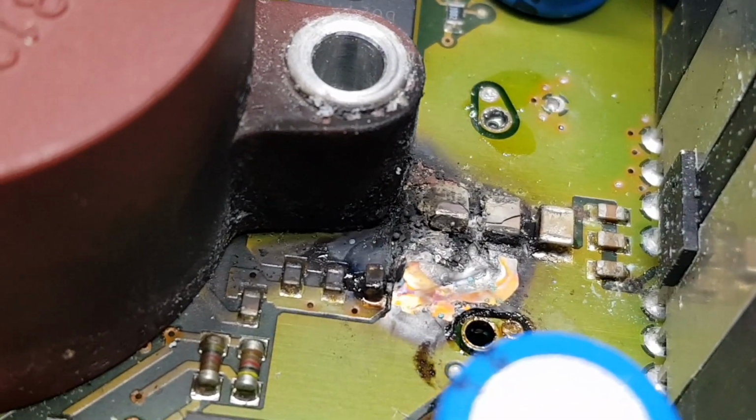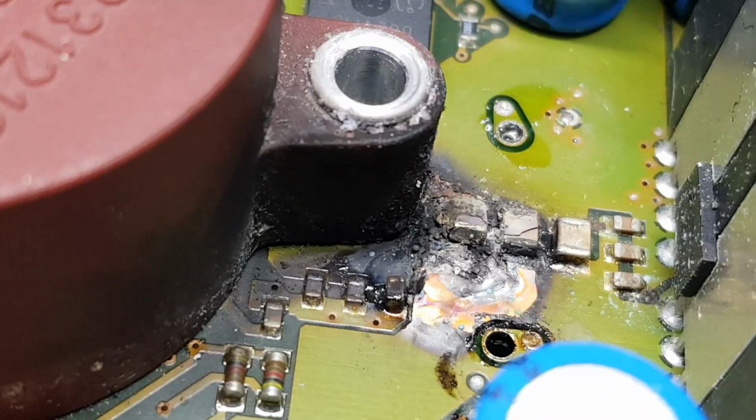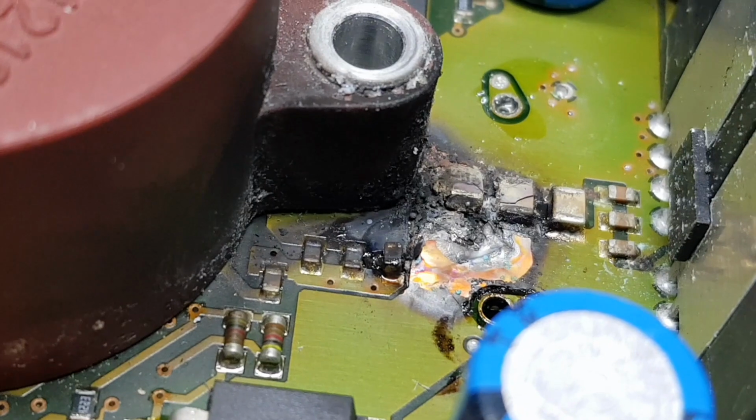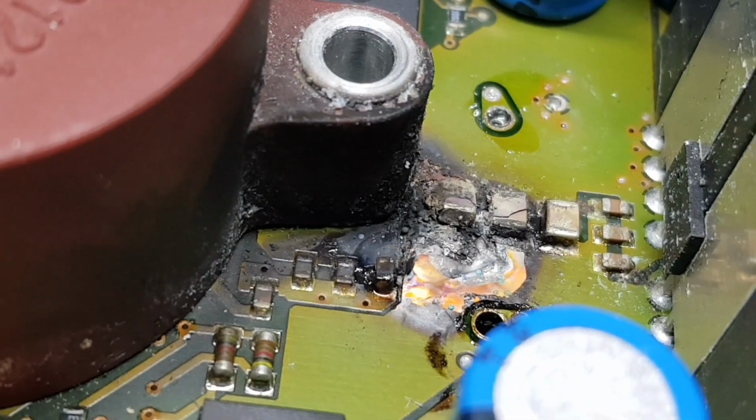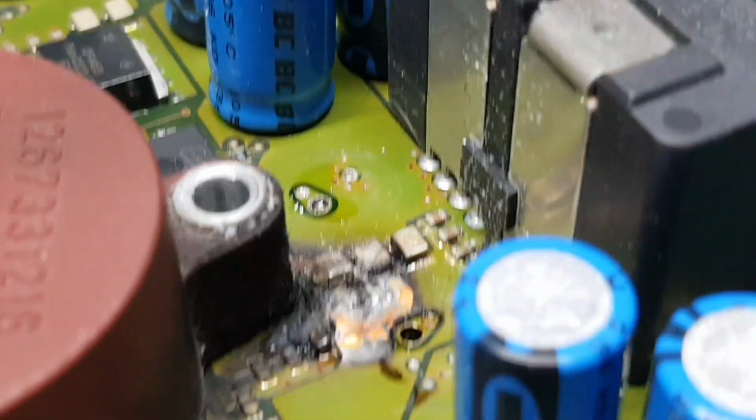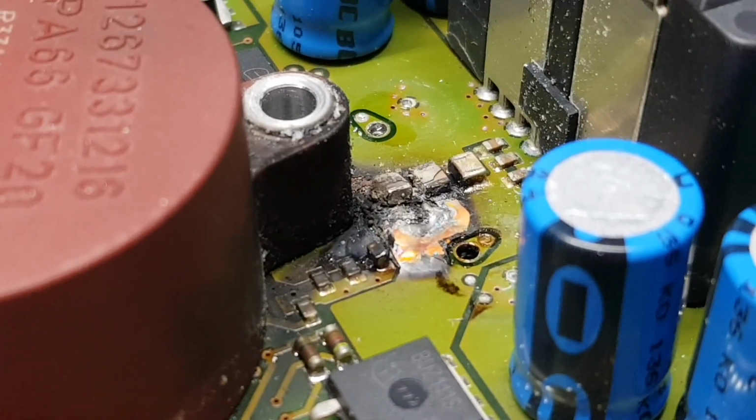I suspect it's got a short in the middle layer, because that looks like it's gone pop outwards, doesn't it, really? But yeah, I'm going to clean that up and see what happens.